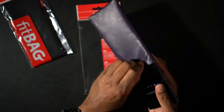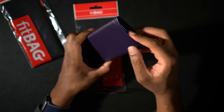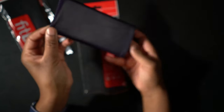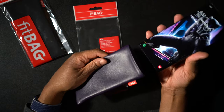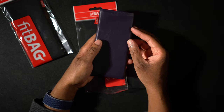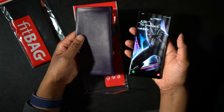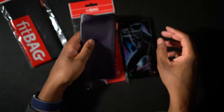This is my Note 10 Plus, so let's go ahead and slide this into the sleeve and see how it fits. Yeah, look at that — it slides right in. That is fantastic. There's a little bit left on top so that you don't scratch the top of your phone. It's nice and snug — not too tight, not too loose. You have to intentionally pull your phone out; it's not just going to slip out. The inside is made of a microfiber material, so it actually cleans your phone as you put it in and take it out. It's very, very soft and nice.